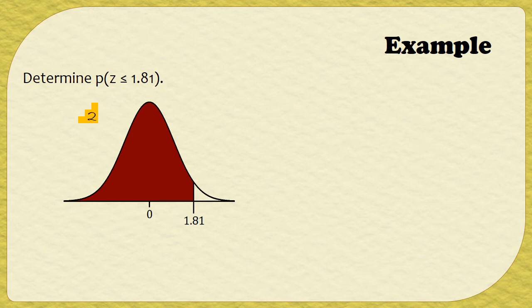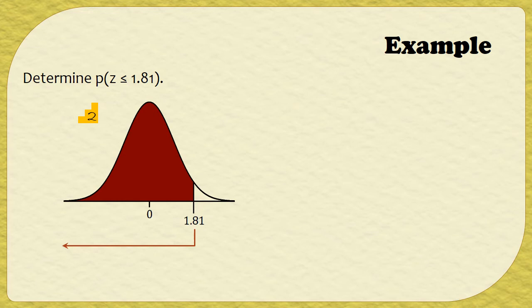Now, the last thing that I like to add to my picture is an arrow that points to the left. The reason I like to use an arrow that points to the left is because it helps to remind me that any values we look up on our standard normal table are going to be areas to the left of the cutoff z-scores.